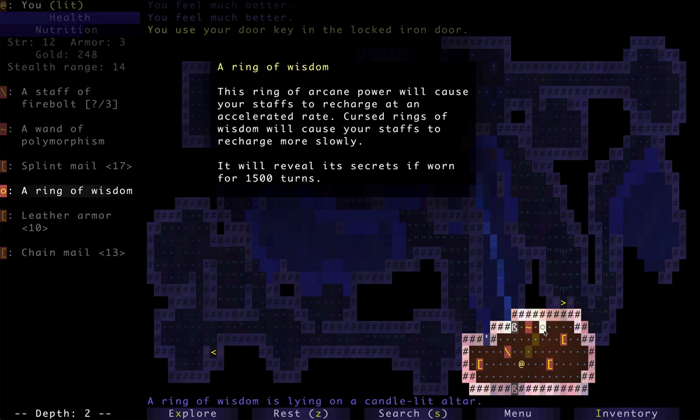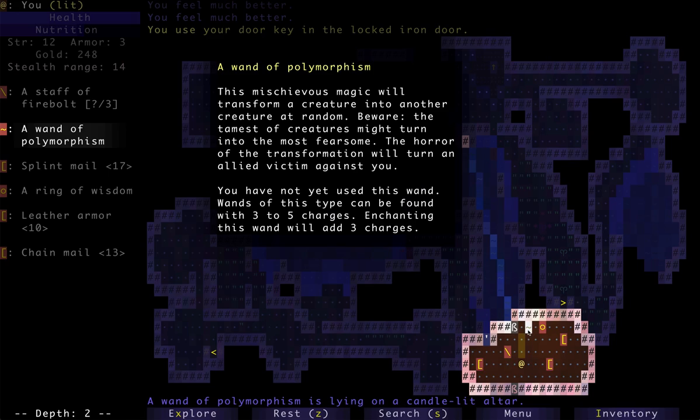We have a ring of wisdom, which will recharge my staffs, and a wand of polymorphism. Now that's actually pretty good. That means I can cast it on a creature and turn it to something else. So if I'm ever fighting a particularly nasty creature, I could change it into something easier to beat.